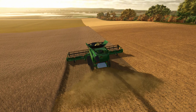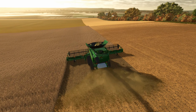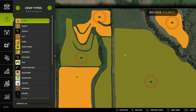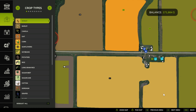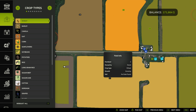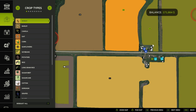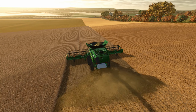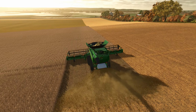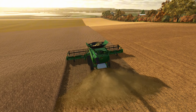Then in June, we got the two harvest contracts for the two barley fields. And if we look at the map here again quick, they were field 10 and field 2 that you can see dominating your screen here. They had barley in them. Now, interestingly, this year the AI went and put barley back in 10, but they put wheat in field 2 this time. Last time the AI put barley in, we didn't get the contracts, but this time we did. So we got the harvest contracts and then the follow-on cultivating contracts. And that netted us just around 225 for those.